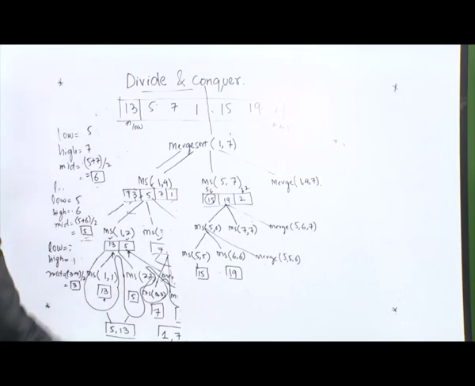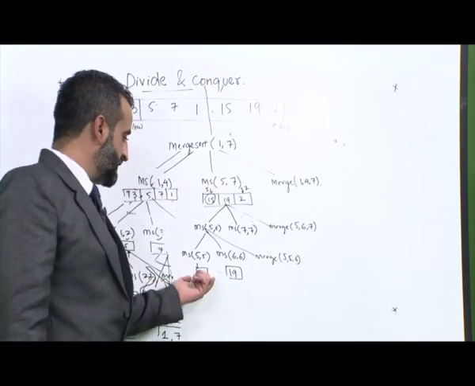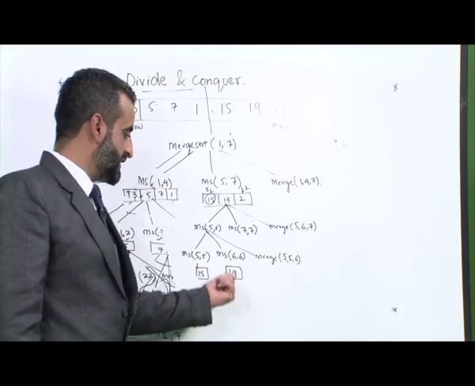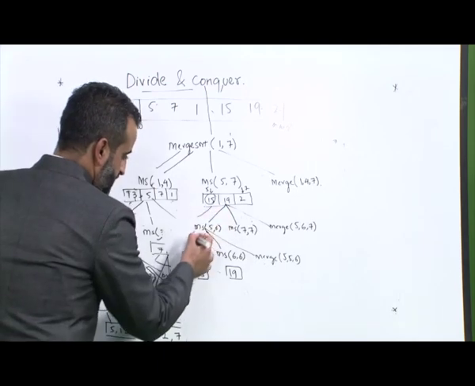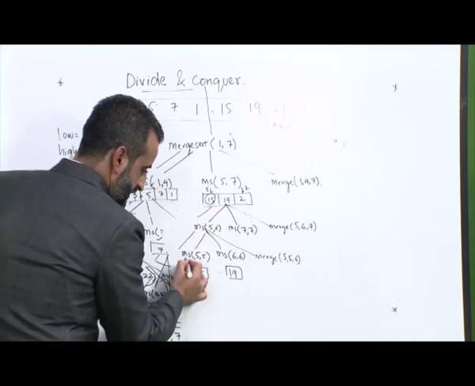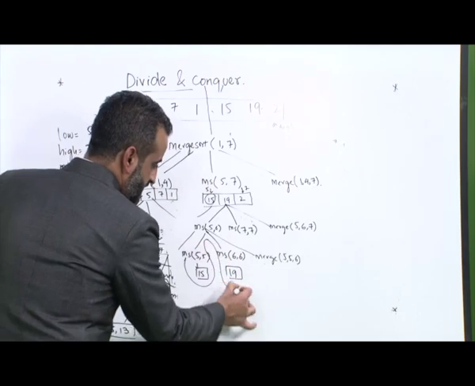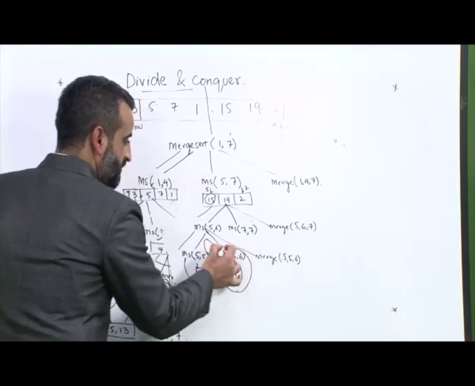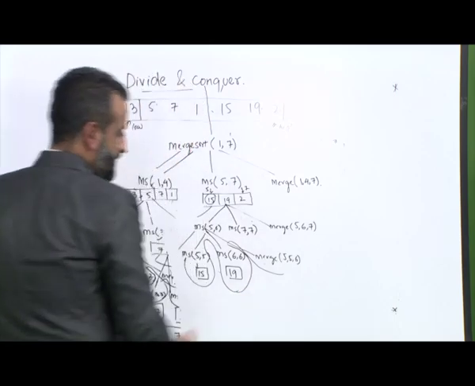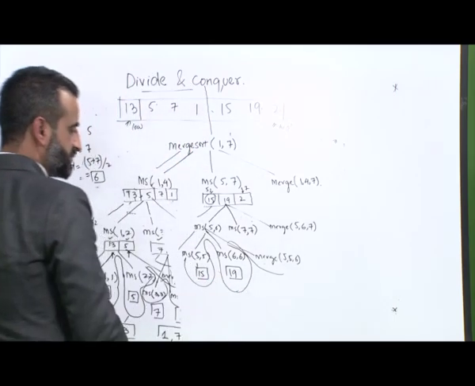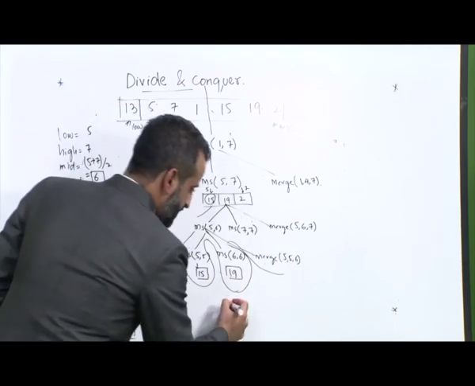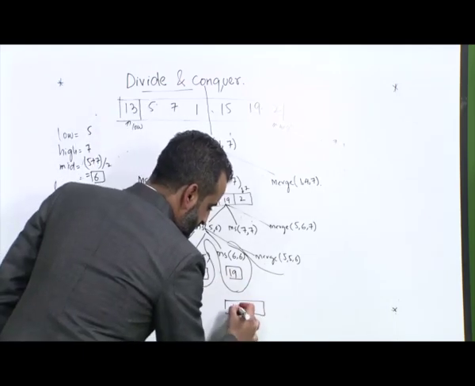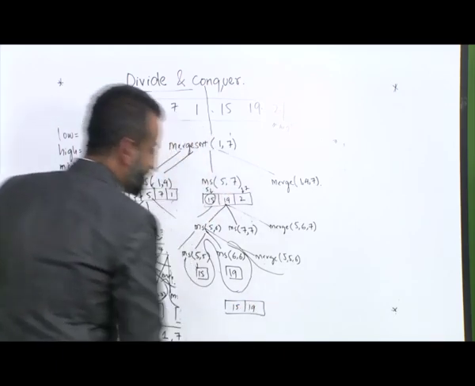By the same logic that I used in the left half of this tree, we can check that 15 in itself is a sorted element, so is 19. 19 is a single element which is always sorted. When I check this fifth element, it's a 15, it remains sorted. I check the next element, there's a 19, it remains sorted. I go to the merge part of it. Now when I try to merge these two, I can see that 15 is smaller than 19. So the merge will give me 15 and 19 as a sublist.